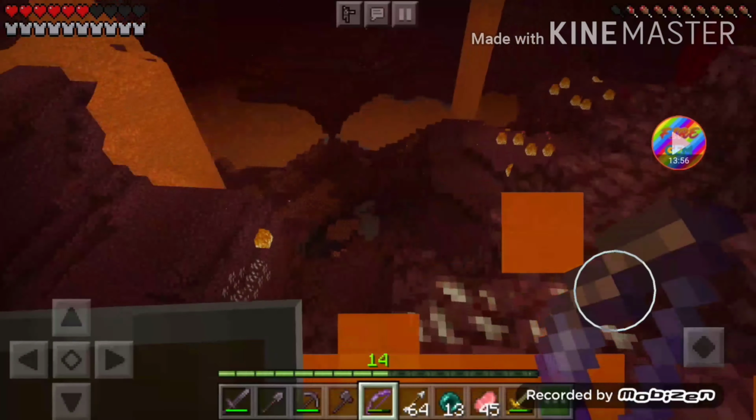Like, seriously, the only new thing I've seen in the Nether is these forests. I haven't seen, apparently, what is supposed to be the new Nether fortresses.